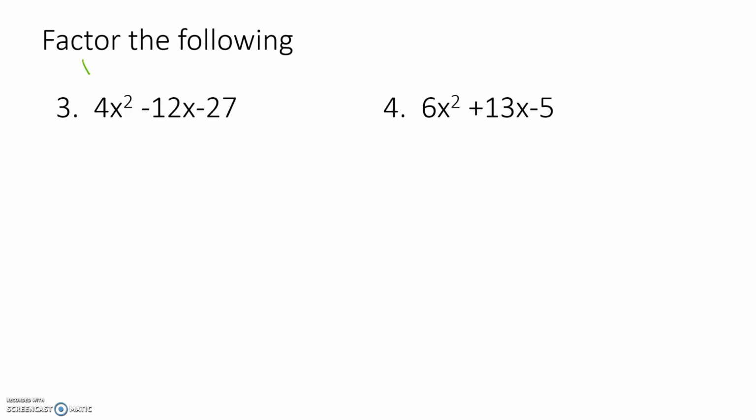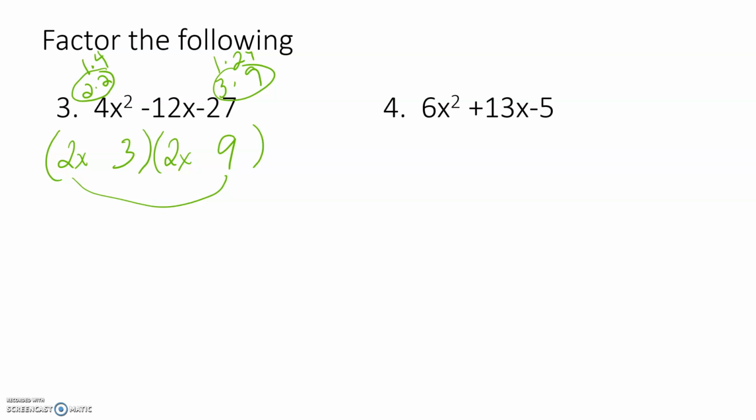Okay, my next one, for 4, I have 1 and 4 or 2 and 2. Oftentimes if it has multiple, I will try the one that is not the number 1 first, and if that doesn't work, then I go back in. So I have 2x and 2x, I'm going to start there. And for 27, I have 1 and 27 or 3 and 9. Again, I start with the one that is not the number 1, so I'm going to start with my 3 and my 9. Now I have 2 times 9, which is going to get me 18, and then I have 3 times 2, which is 6. I want those to become a negative 12 in the middle. So think about how you could get 18 and 6 to become a negative 12. I need negative 18 plus 6. So that means this needs to be a negative 9 and a positive 3. There's my factors.